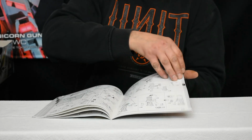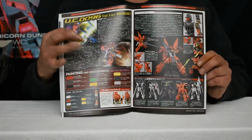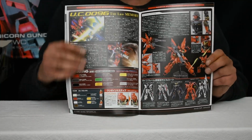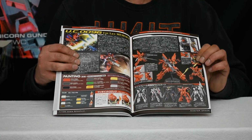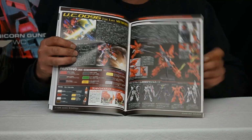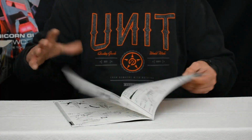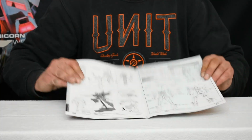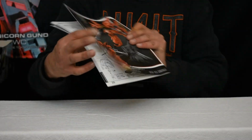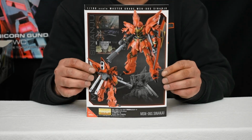Normally if we skip to the middle page, yep, you got some colour illustrations, some of the anime, you got your colour chart, and also a colour chart at the bottom for the little figurines that come with it, and some more posing of the Sinanju, and at the bottom here always shows other kits that you can purchase. And if we just skip to the back, gives you your decal list of where to apply them, and on the back just some more pictures of the Sinanju in pose mode.